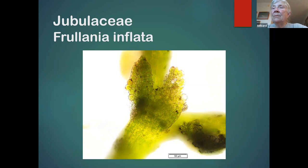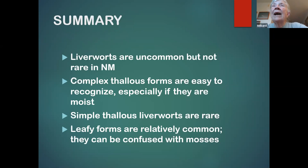So that's what I have for you this evening. In summary, liverworts are uncommon in New Mexico, but they're certainly not rare. The complex thallus forms are easy to recognize, especially if they're moist. If they're dried up and rolled up into little black tubes, you have to be really alert and looking for them to see them. But if they're wet, it's a piece of cake and they're easy to find.